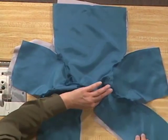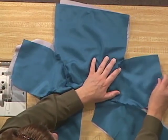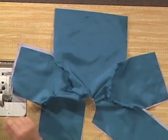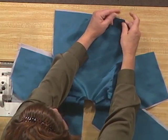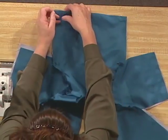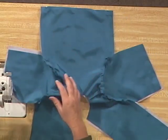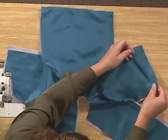And here's a point where we can pin. If you feel you have to, we can pin the bottom hems together. So we'll pin the bottom of the sleeves together.